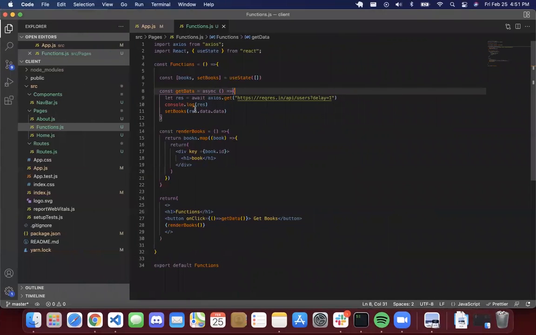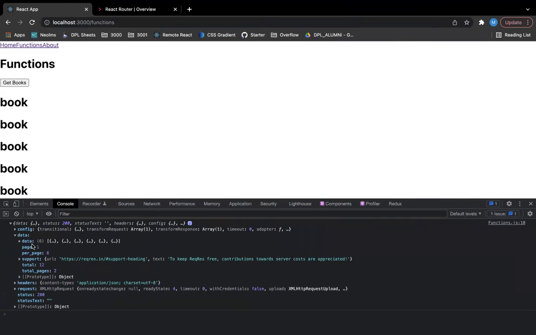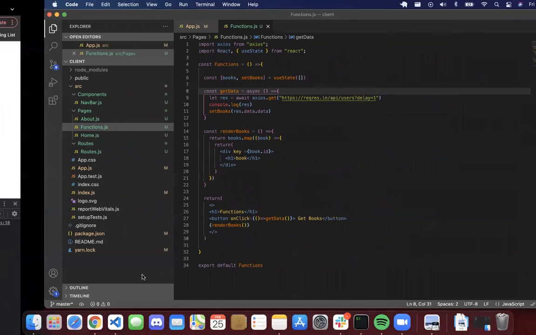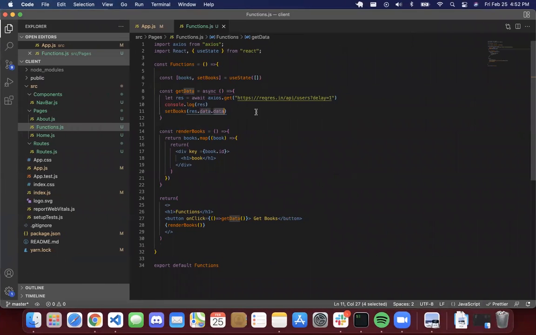So res.data, this is the first data. You see how your information is formatted in data, page, per page, support, total pages. You're looking at .data. So over here, the first line is your res, and you're looking at data and then data. These individual down arrows are basically a period. You're looking at res.data to access the data within the response. Later on, you might not see res.data.data for your scene. You might just be looking at res.data.